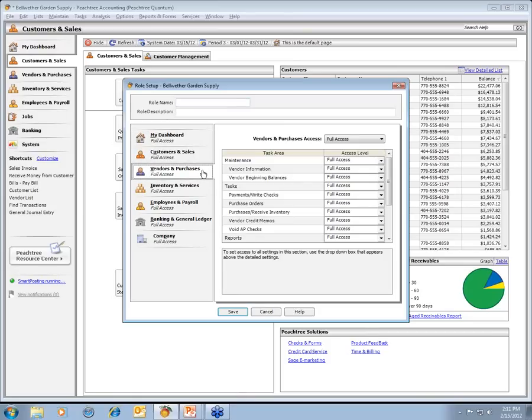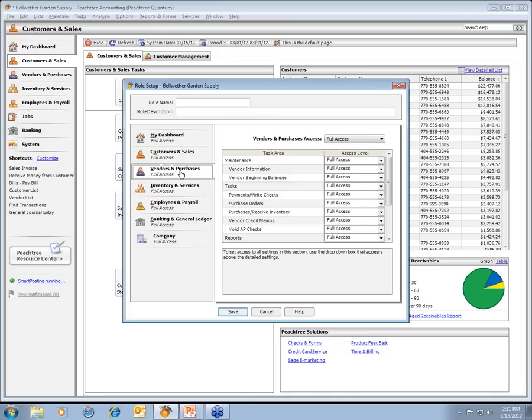In other words, you've got quite a bit of detail in the individual access rights that you can grant or restrict to each user. You'll notice that this panel on the left-hand side of the security setup area mirrors the navigation panel on the main screen of the product.